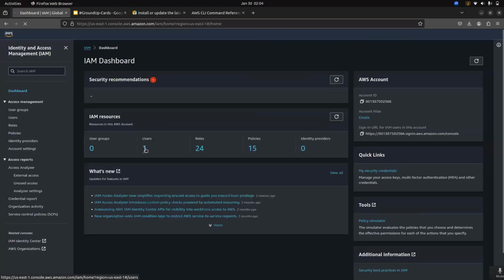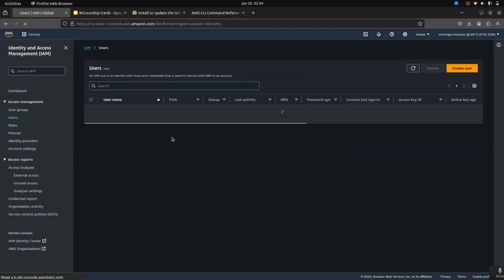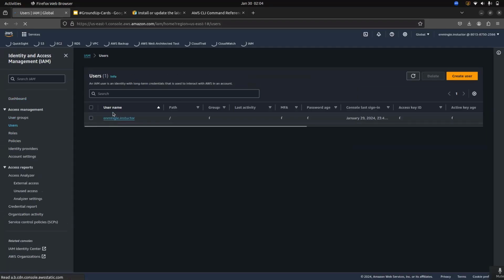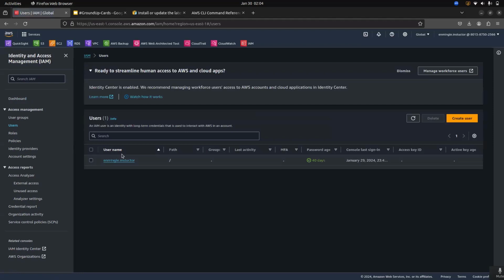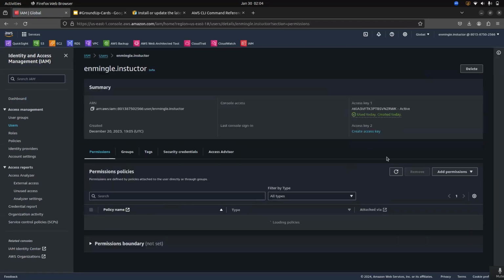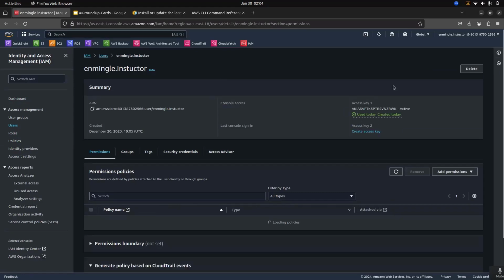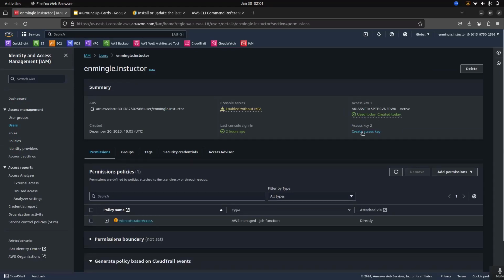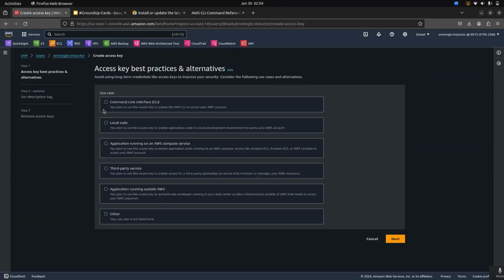So I come to my users here, and then within the users, right, I get to open that from here. And once I open that, okay, so I already created my access key and all of that. So that's actually showing there. So let me just do a dummy walkthrough of that. So create the access key, right? I specify, okay, I want to use it for the command line in this case, right?